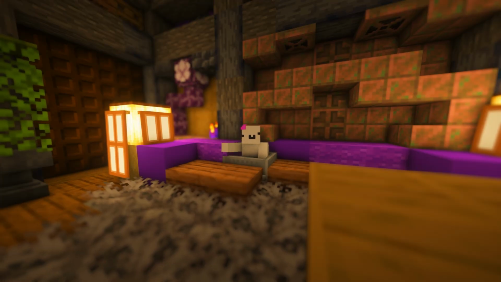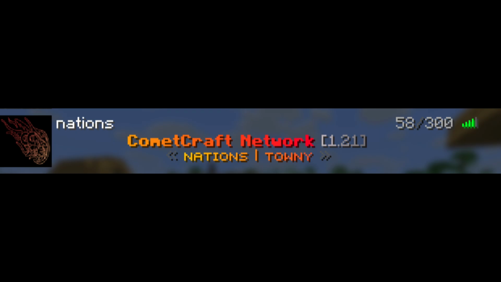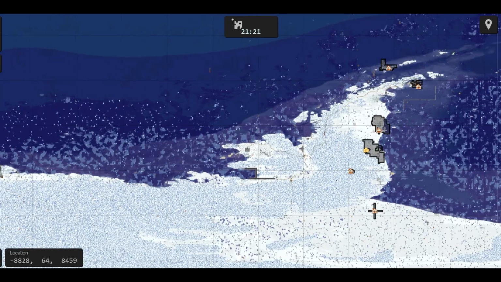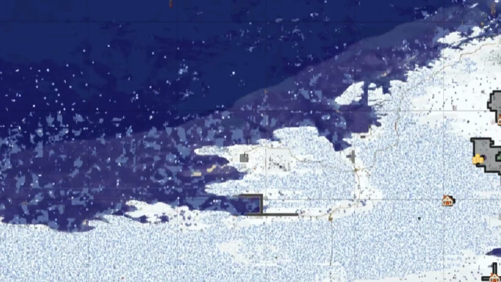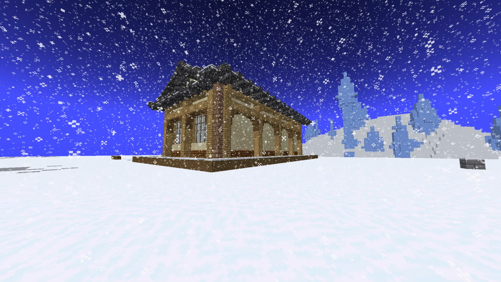Well, all the way back in June, when my summer break had just started, my friend DM'd me on Discord telling me to play on an Earth Survival Minecraft server with him. So I got on, and decided to start building a Korean house in Antarctica. I was really proud of the house's appearance, but the more I looked at it, the more I realized that I didn't actually understand anything about how the house functioned.